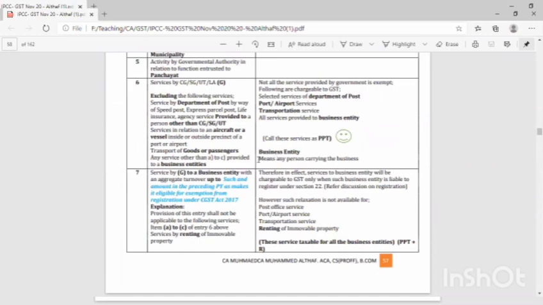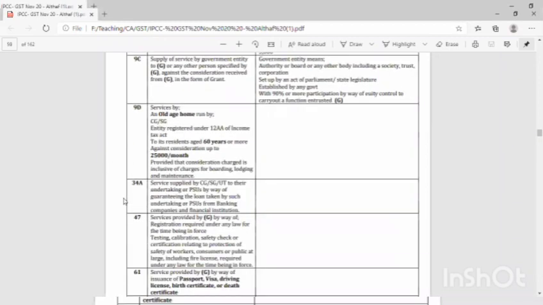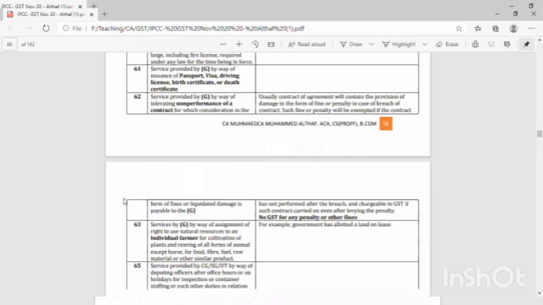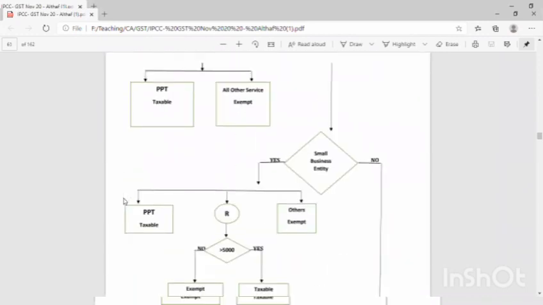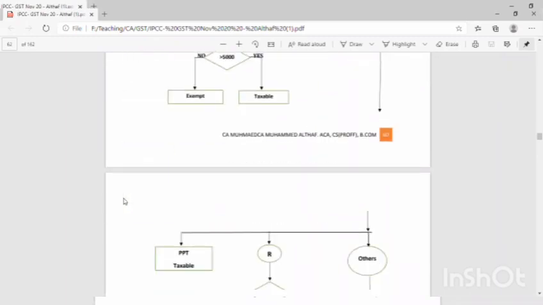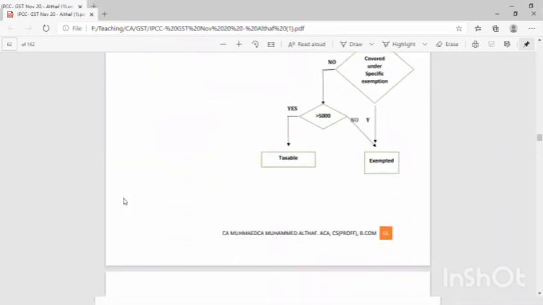Service by government, this is not a recent amendment, it actually happened in the last attempt. Earlier they had some limit here, the 20 lakh limit they had given, but that was so confusing. So they removed that word and said that a business entity up to such amount is eligible for exemption. That simply means an unregistered business entity. I think all of you might be knowing that. So that is the only amendment. That also is not an amendment for this attempt, but for the last attempt. Okay, so this is the analysis given for the government related things. That's an exhaustive analysis.